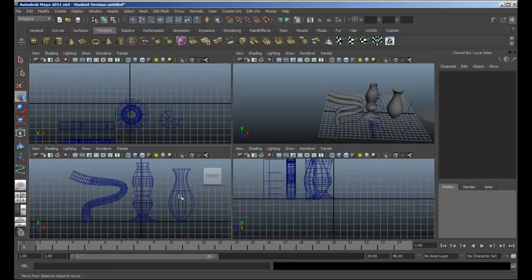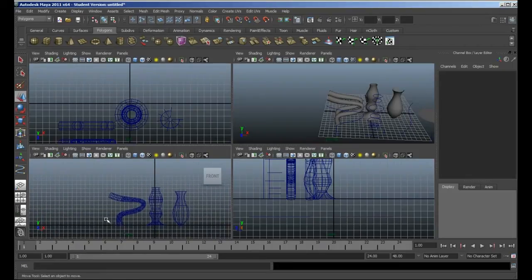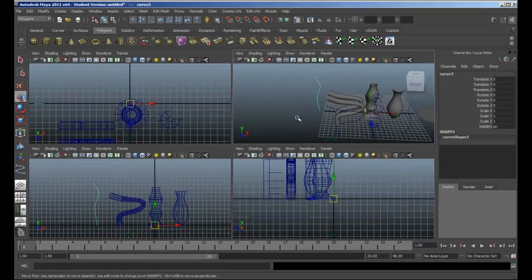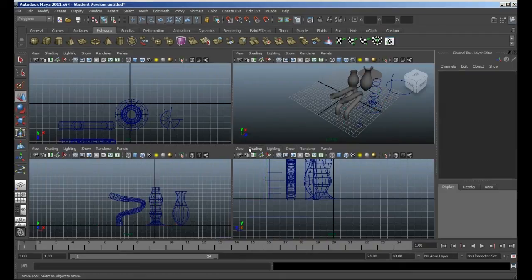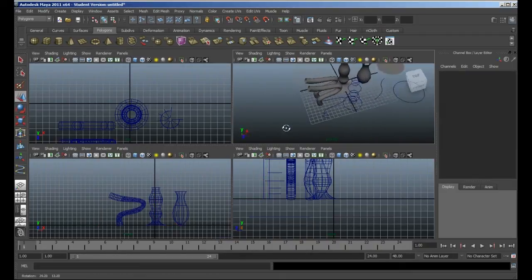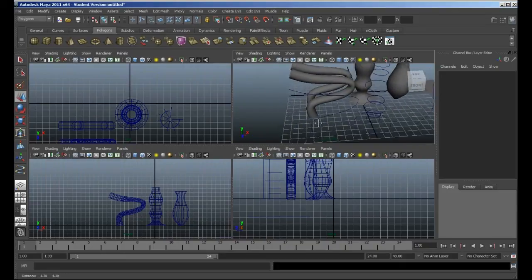the front view or the side view, and then when I start clicking and drawing, there it is, it will draw the curve directly up on that grid. You can see how it's centralized, and I can move that into the position I want. So that's how to generate curves or lines that you can then edit and loft and play around with.